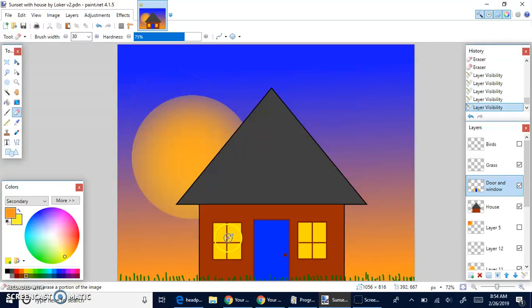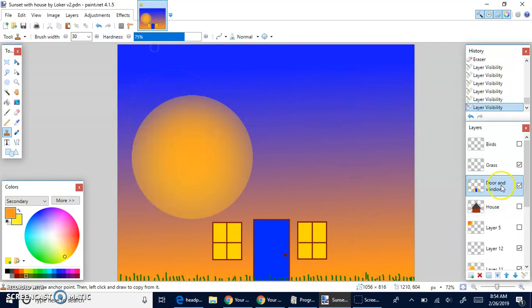Alright, so that last operation did not work, as I was using the clone tool to sample from a layer that had nothing there. So in other words, when I used the clone tool and control clicked above the window to get rid of the window, there's actually nothing there. The house is on a different layer, and even if I turn off the house and look only at the door and window layer, there's actually nothing there. There are no pixels to actually clone from.